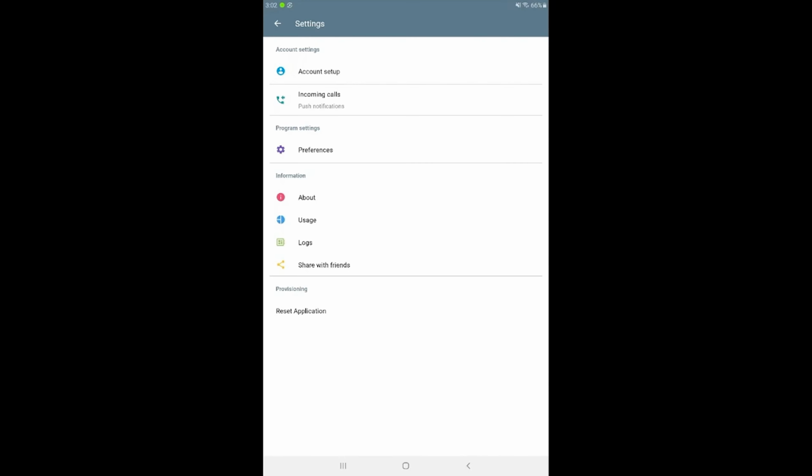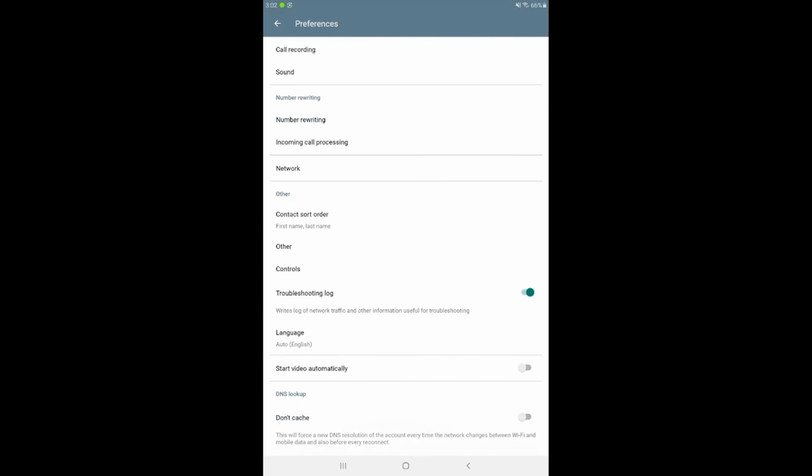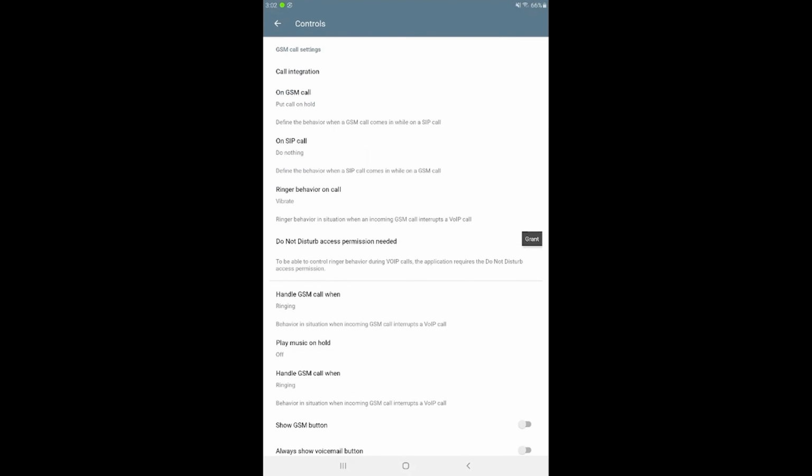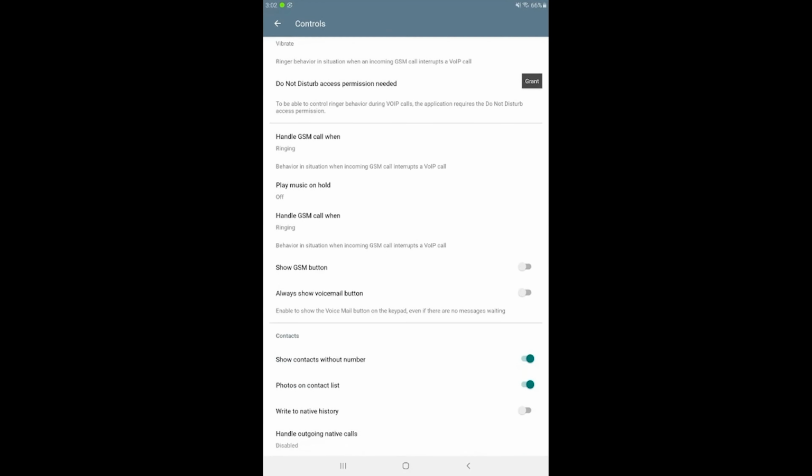But if you go to preferences right here, and we scroll down and we go to controls, one thing that you may want to do is turn on your voicemail button. I see it turned on sometimes. It's really not the end of the world if it's not turned on.